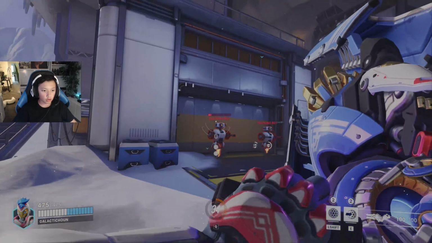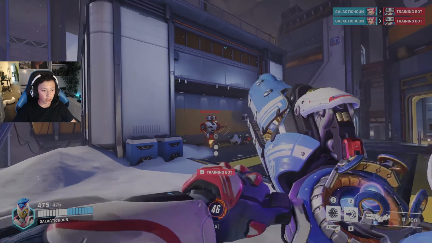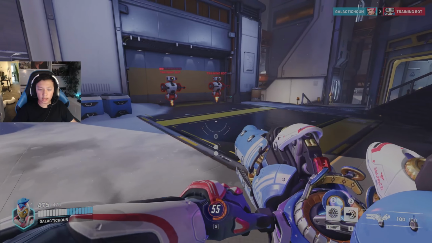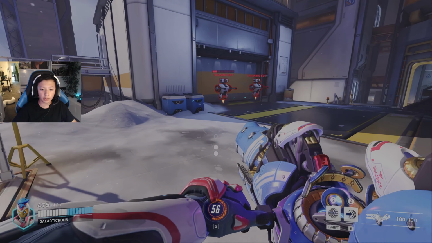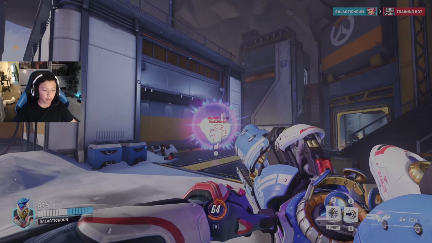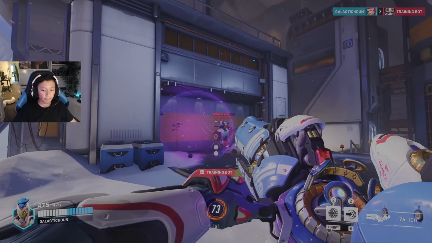So basically, you want to stay far away with the beam, because it has some decent range. But if you don't like the beam and you want something sort of like Junkrat, some sort of projectile, her alternate fire is basically that. The alternate fire is like a tiny plasma grenade. This does good damage, right? It's not like a spread beam.